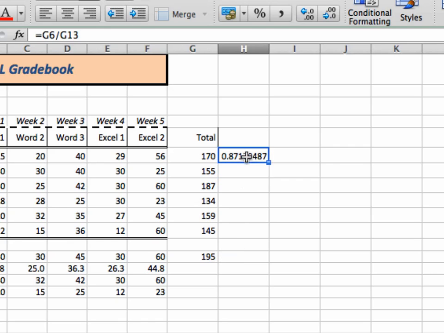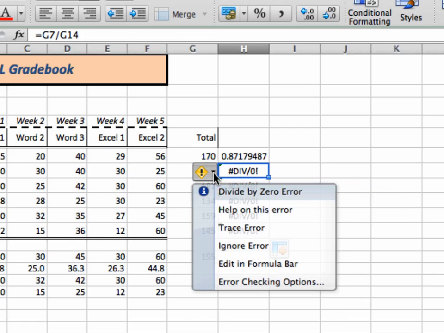Now, if I'm going to move that down, G13 can't change. So what does it mean when it can't change? Well, watch what happens here when we do move it down. We get an error, and the error is telling us something. Whenever you have an error, this little green triangle in the upper left hand corner will appear. If you click on it, you get a caution sign. Pull down the caution sign that says you're dividing by 0.